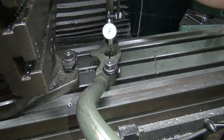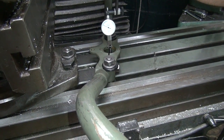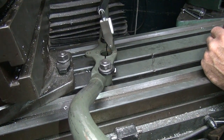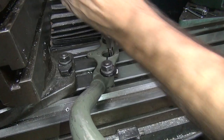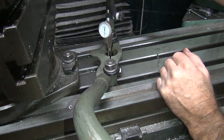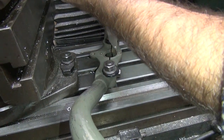So if it touches, we're too close. Tail out in there. That's the pinch.